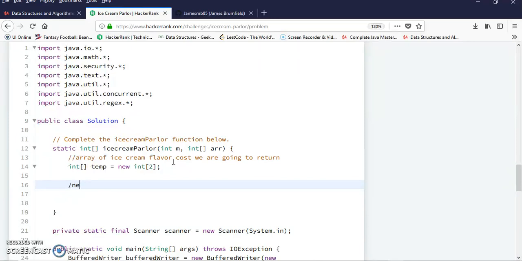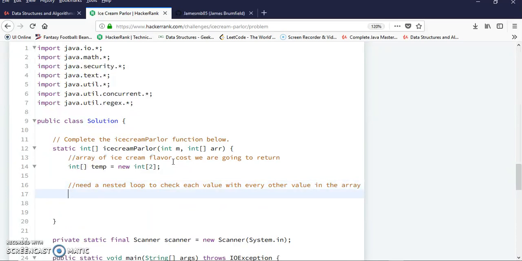We need a nested loop to check each value. I'm not saying this is the most efficient way, but like I said, these are all my implementations. We need a nested loop to check each value with every other value in the array.